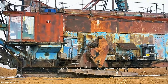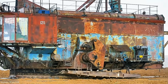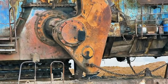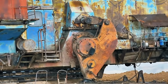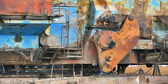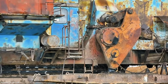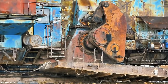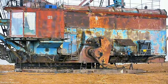To begin the step, the entire upper body slightly tilts backward while the walking beam lifts the base above ground. Then, the two support pontoons slide forward, acting like giant feet. After that, the walking beam shifts the main structure ahead before lowering it onto the new position. The process is repeated in cycles, allowing the excavator to slowly walk over uneven terrain. During the walk, the bucket and boom remain raised and idle for balance and safety. The excavator's task here is to evenly distribute the stored black soil chernozem across the site.